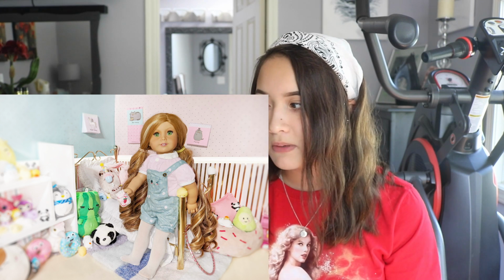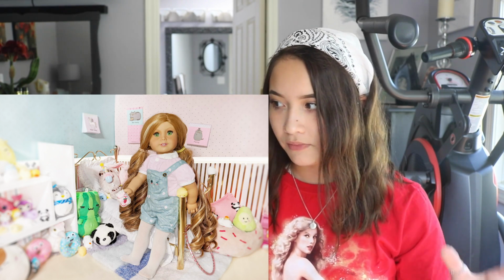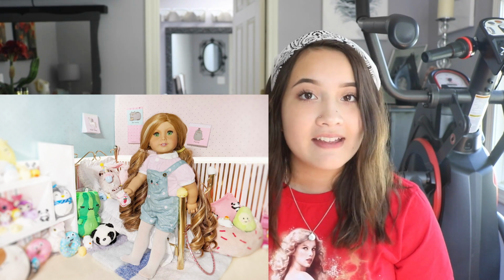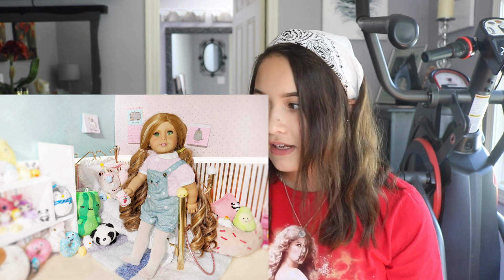However, this photo is super busy, and it's kind of hard to make your eye go to the doll first, because she is wearing a color that blends in with the background. So although she is the main subject of the photo, she gets a little bit lost in the set. So I think it was a good idea that you blurred the sides a little bit, but I probably wouldn't have blurred it as much because it looks fake.